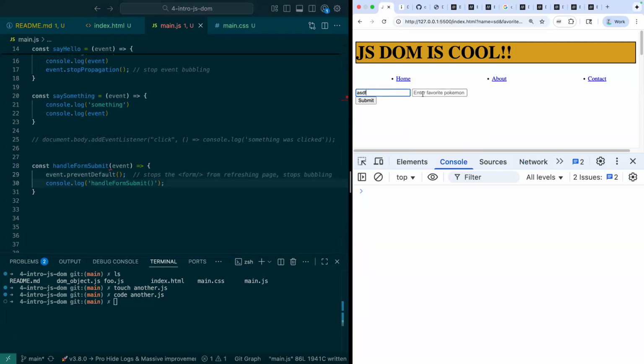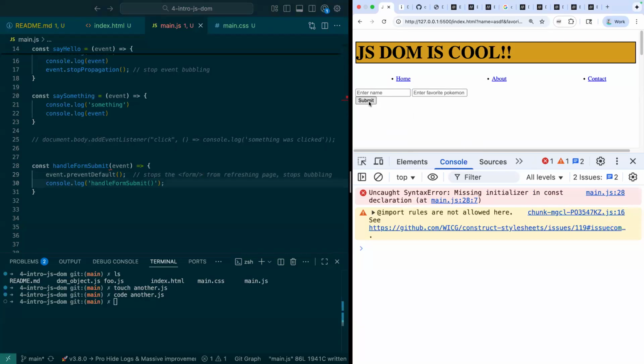Now we haven't dealt with our information yet. But when I click on event, I have an error in my code because I forgot an equal sign here. There's that red squiggly. It says syntax error on line 28 and missing initialization error.